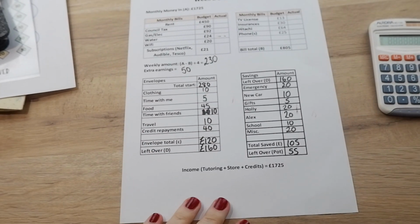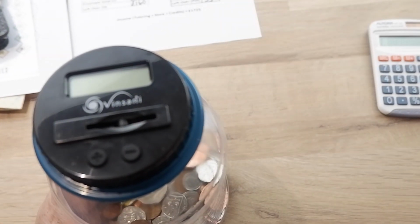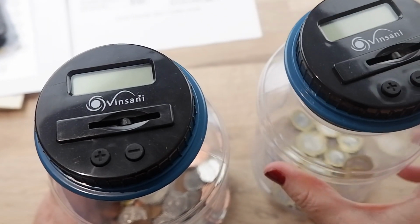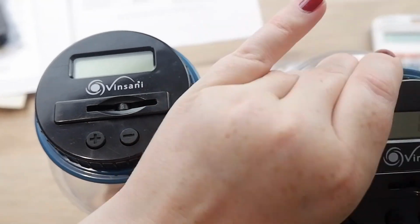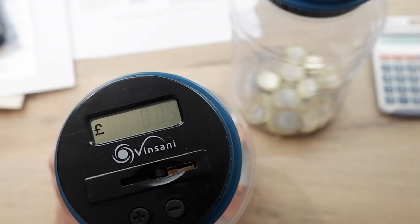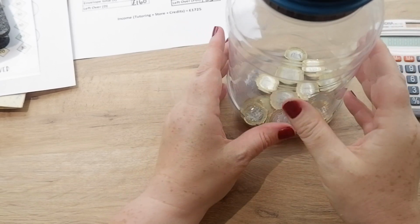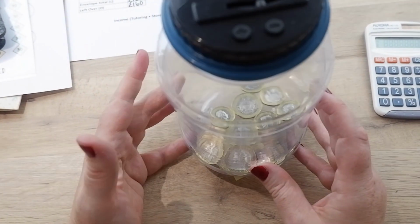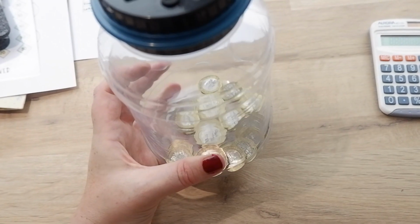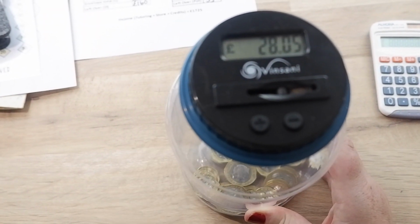Oh, my last challenge, if you wanted to check out where I'm up to, is my little saving jars, which are doing well. I will turn the volume down for when I put this in because it can be quite loud for you. But let's just add up and I'll see how much is in each one. Okay, this one's now got £8.90 with all the shrapnel in, the coppers and silvers. This one said £28.05. It's not got 5p, and it's because I was fiddling with it before. I need to remove that 5p. I'll do a subtraction later. But it has got £28 in, which I think for 2 weeks worth of saving, of just chucking whatever I've got left in my pocket is brilliant.